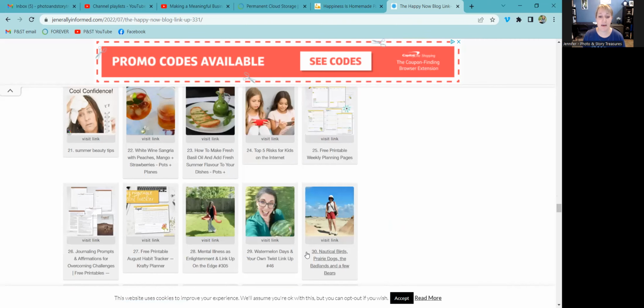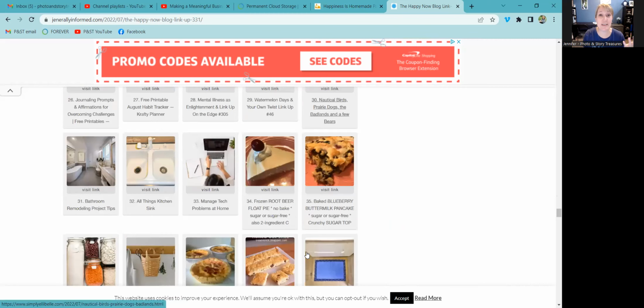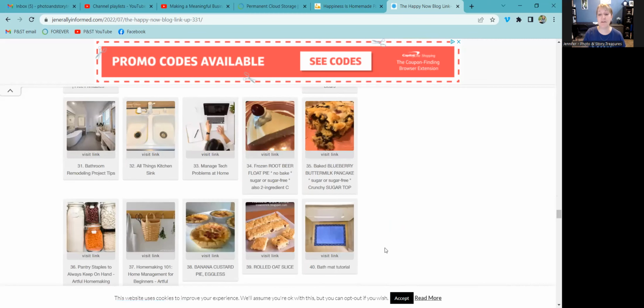And then you can see what other people posted, you can click on each other's stuff. And usually people who participate in these will click around and read each other's, right? And so it's just a good way to get seen. So those are just 2 examples of a link up, link party, or blog hop. And I kind of recommend that because it's another way to reach people you've never met before, right? People outside your circle.